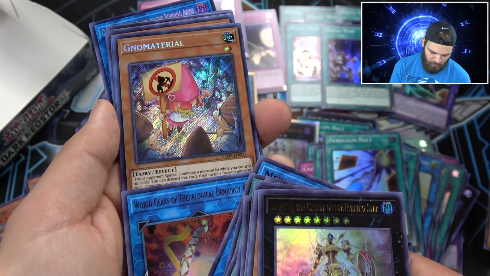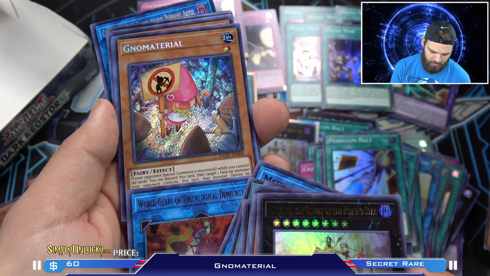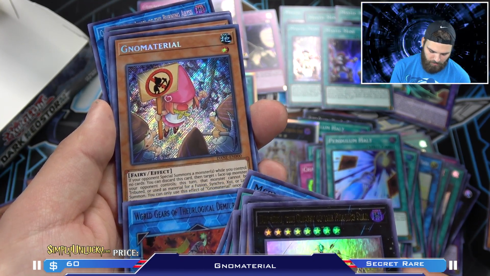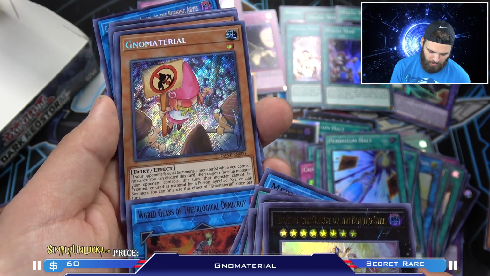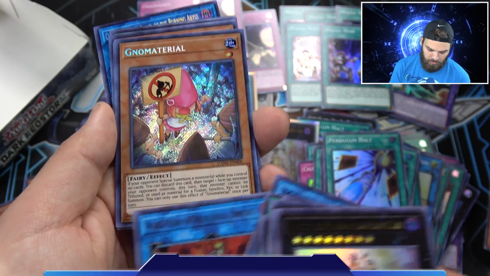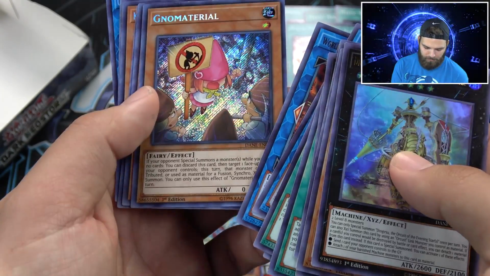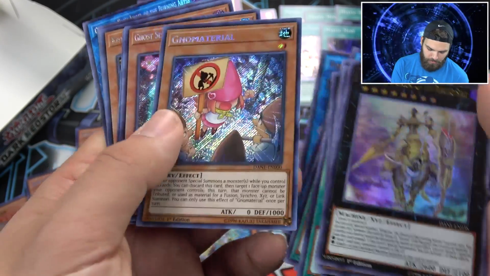Insane. If your opponent special summons a monster while you control no cards. So it's kind of a going second effect. Discard this card, target one face-up monster your opponent controls, and this turn that monster cannot be tributed or used as material for a fusion, synchro, xyz, or link, and then you can only use this effect once per turn. So just straight shuts it down. Shut it down. It can still use its effect though, but yeah.